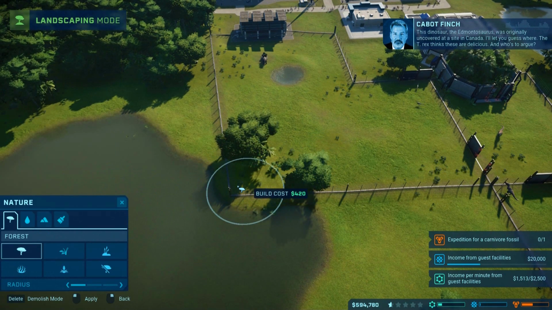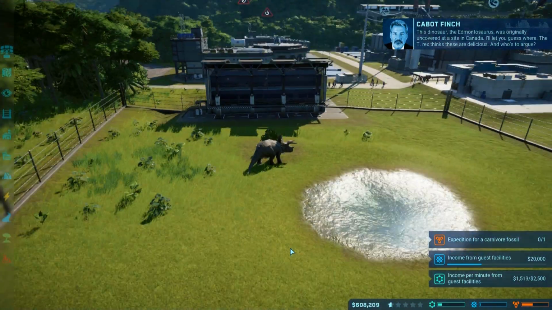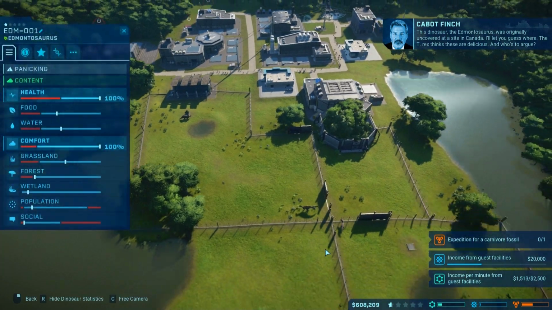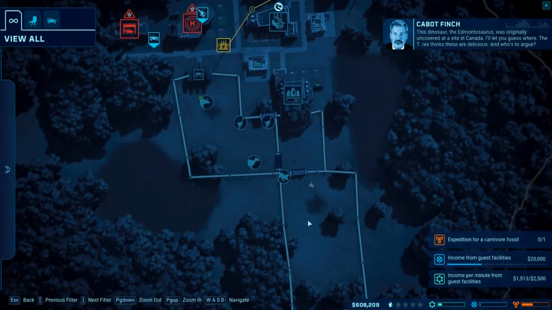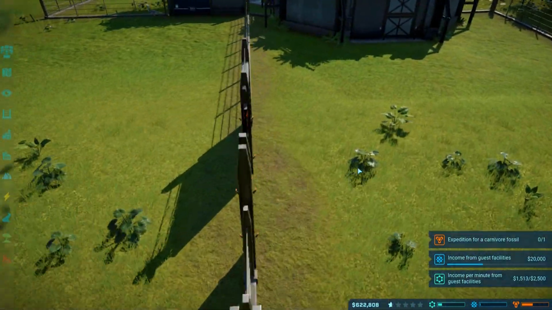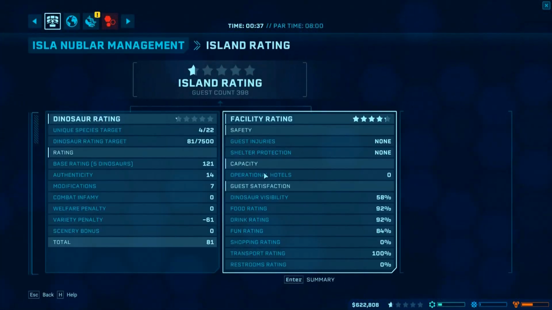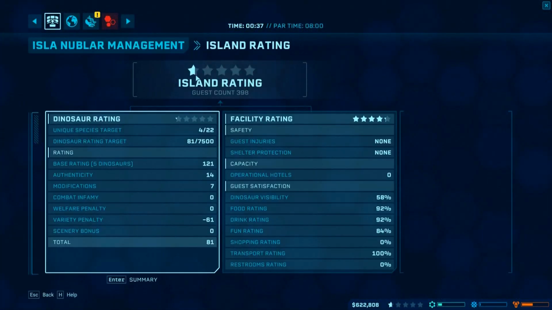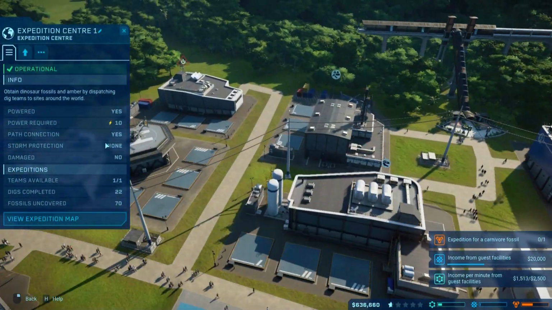This dinosaur, Edmontosaurus, was originally uncovered at a site in Canada. I'll let you guess where. The T-Rex thinks these are delicious. And who's to argue? Right. There it is. Okay, we're getting much closer to having our full star now. Much, much closer.